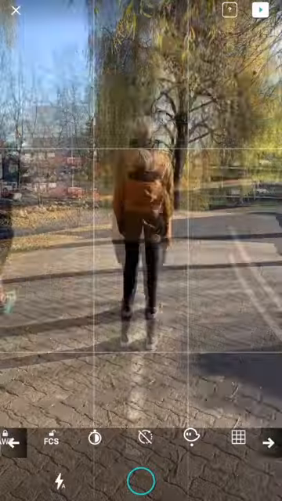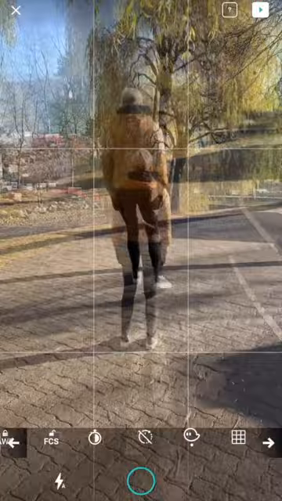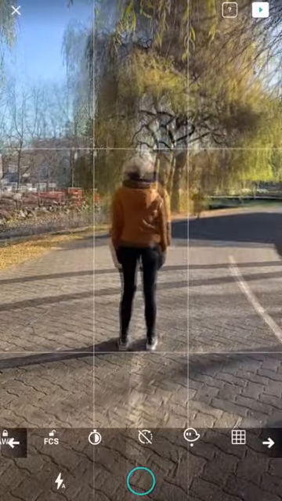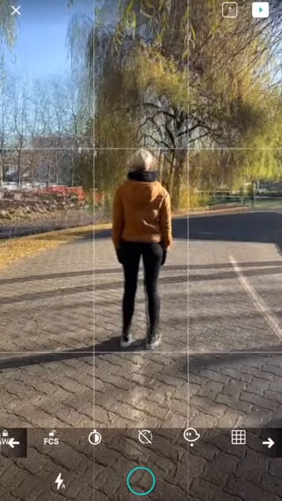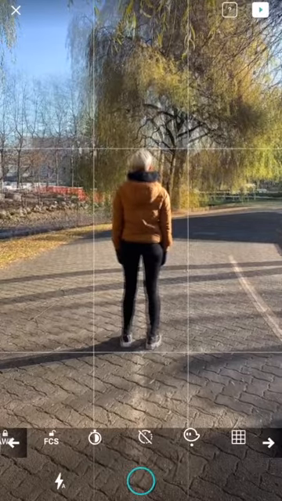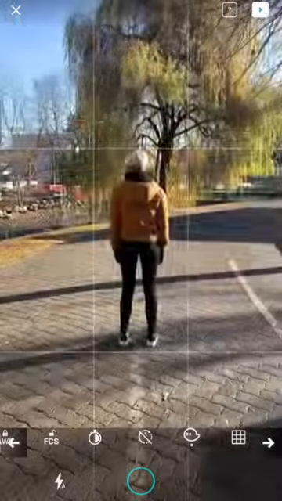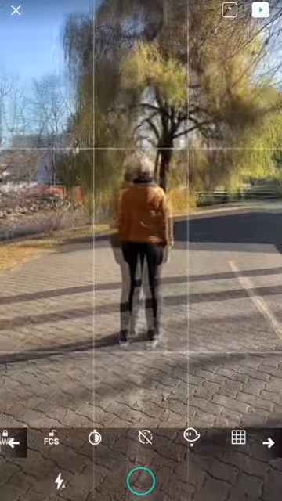All right, let's get back to our shoot with Catherine here. As you can see, I'm always lining her head up at the top line there, and then her feet close to the bottom. Now, this was a very bright sunny day, so it was hard for me to see the screen.